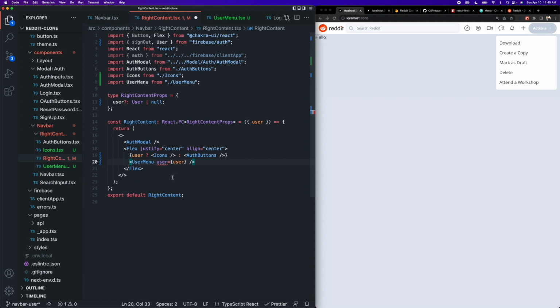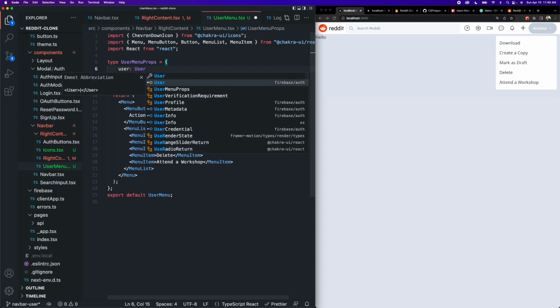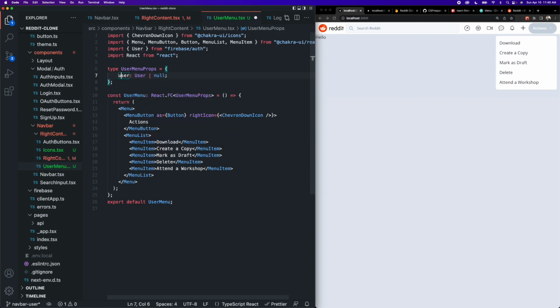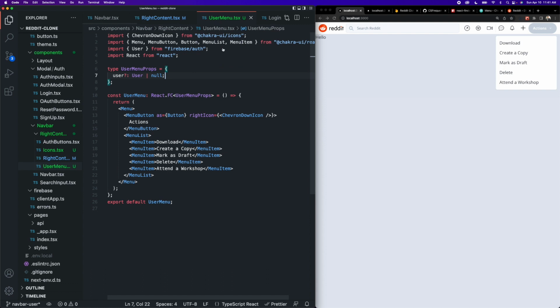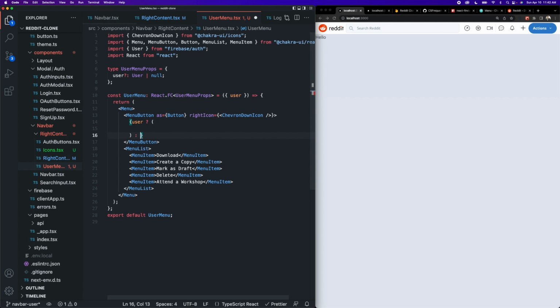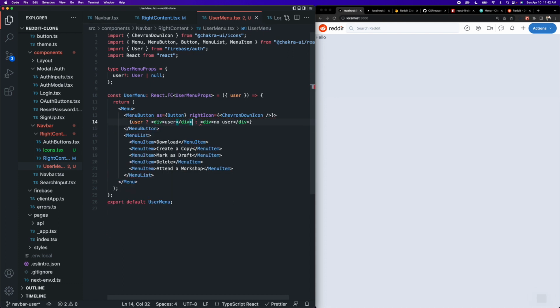So we're going to say user is equal to user, and then we're just going to forward that as a prop to our component, and we can do the exact same thing as we did before with making it null, undefined, or user. Okay, so now we have access to the user and we can do some conditional rendering. So I'm going to grab the user from our props, and I'm going to remove this actions text and replace it with a ternary operator that's going to say if there is a user, meaning we are logged in, show something, and if there is not a user, show something else. And that something else for right now is just going to be a div that says no user, and if we are logged in, let's show user. Perfect. So we are currently logged in, so we can see that it says user.